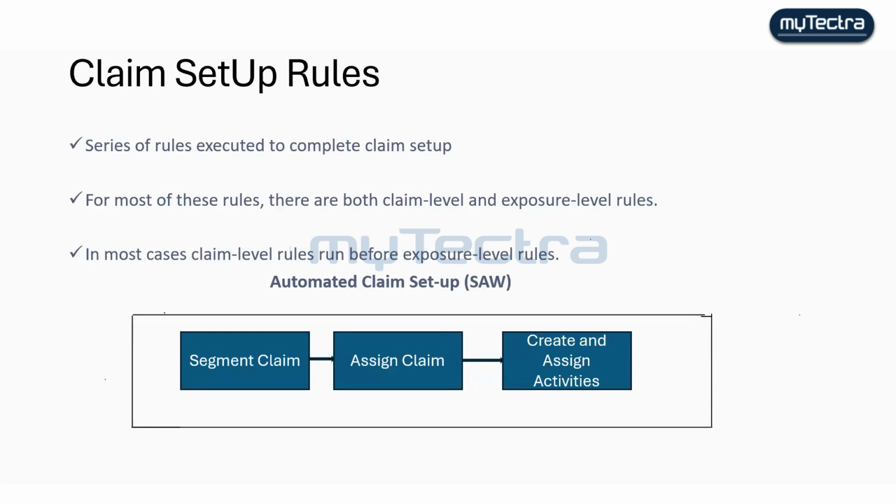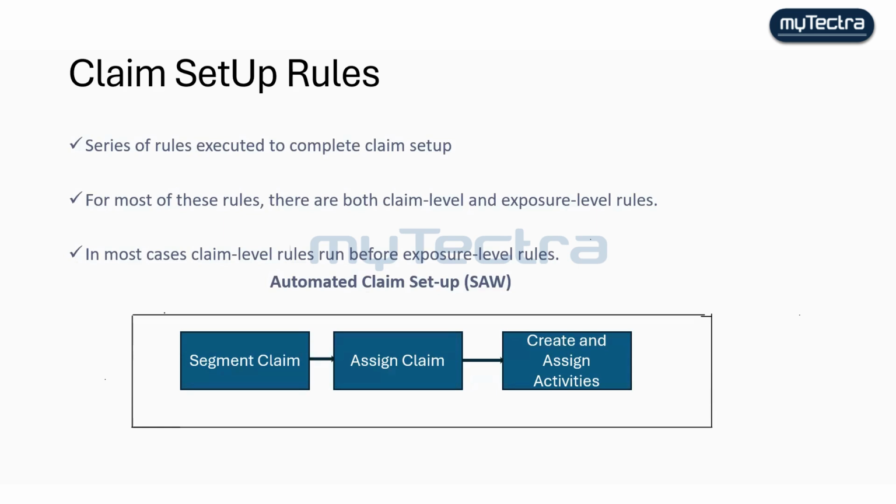Segmenting the claim, assigning the claim to the proper user based on the loss and the location, loss type, what type of expertise the user has, what type of loss has occurred. Based on assignment rules are separate things. Based on the segment of the claim also, the claim will be assigned. Then create and assign activities.